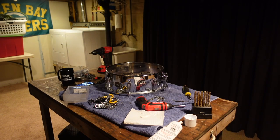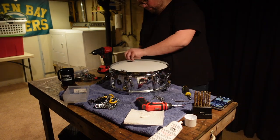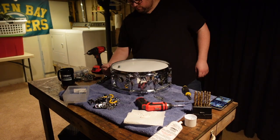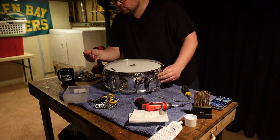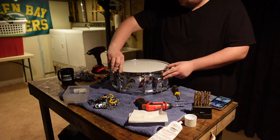I added the same white lithium grease to the tension rods, which has pretty much become standard practice for me now when I put together any drum. It really does make a noticeable difference, and when I went to tune this drum into the higher ranges, I didn't feel any resistance from the threads.